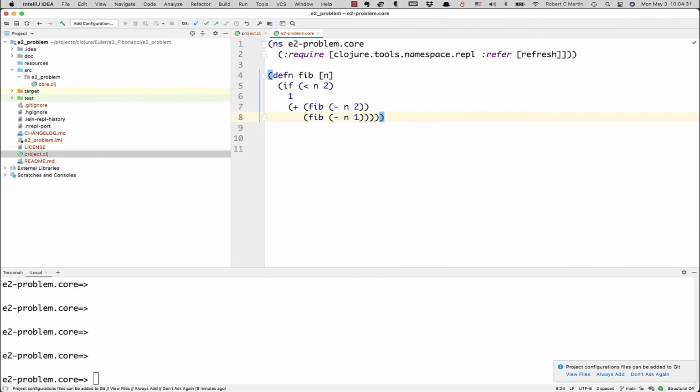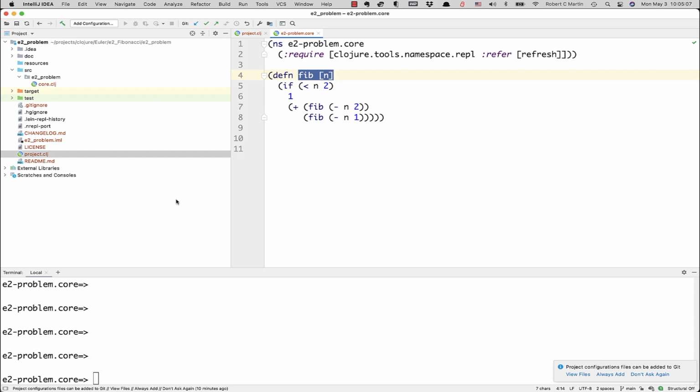So to calculate a Fibonacci number is probably not very difficult. A simple recursive algorithm like this should work just fine. We're going to define a function here, fib, which takes n. That's going to ask us to calculate the nth Fibonacci number. If n is less than 2, well, the answer is 1, because the first 2 Fibonacci numbers are 1. And then the Fibonacci number of n is just the sum of fib of n minus 2 and fib of n minus 1. So that's Fibonacci, right?